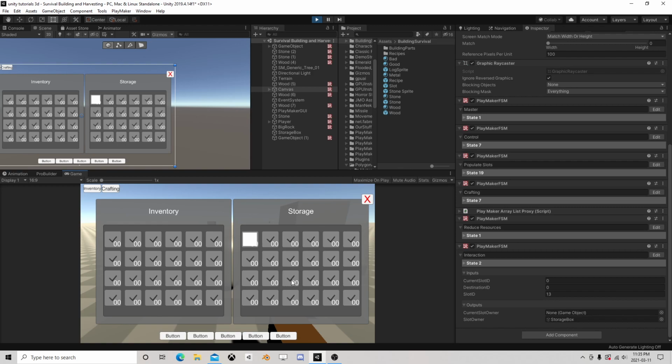So as you can kind of visualize it now, it's almost like we're building like a mini IP address or something like that, right? Like this is storage box 5. This is player box 5.